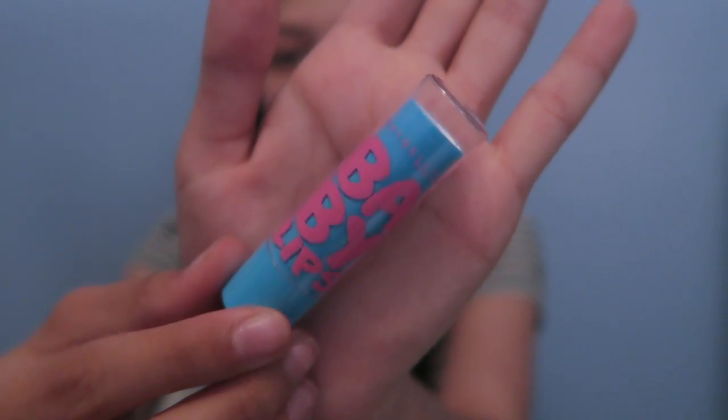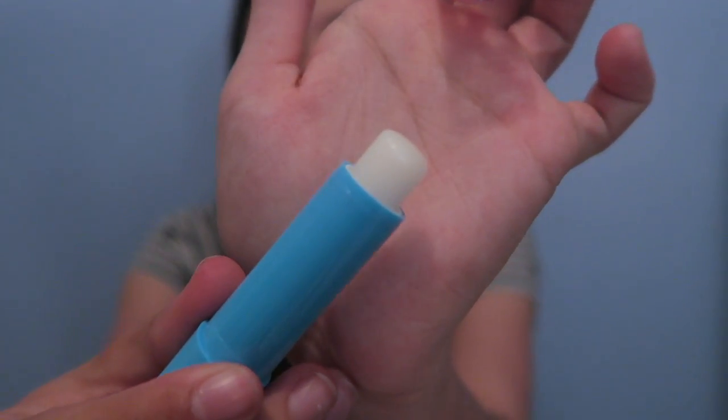I love the packaging of all of these, and these two have to be my favourite baby lips that I own. This one is really hydrating, hence the name, and it's also really good if the sun is obviously drying out your lips, so I thought I'd take this one. So that's what it looks like, and it's literally just, when you open it, it's clear because it doesn't add any colour to your lips.